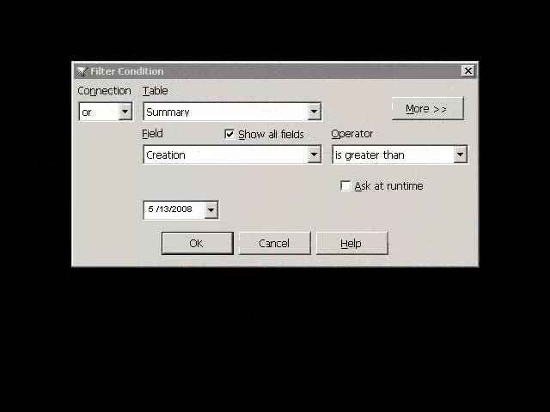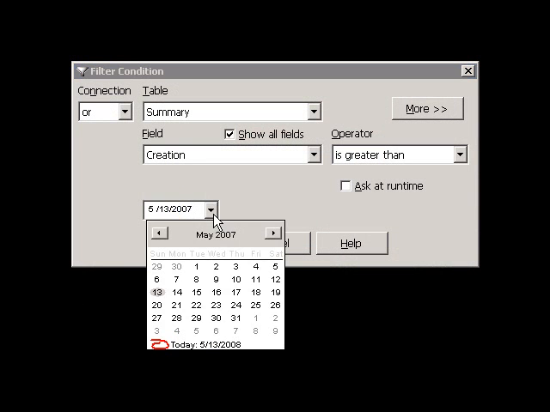If you are working with a field that is set up to store date values, such as the creation field on the summary table, there are 2 ways of updating your information. The first, select the day, month, or year that you wish to change and type over it. The second is to choose the drop-down calendar and scroll through until you find the desired month and year.